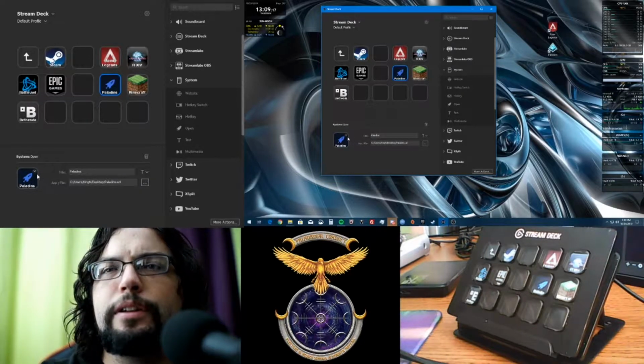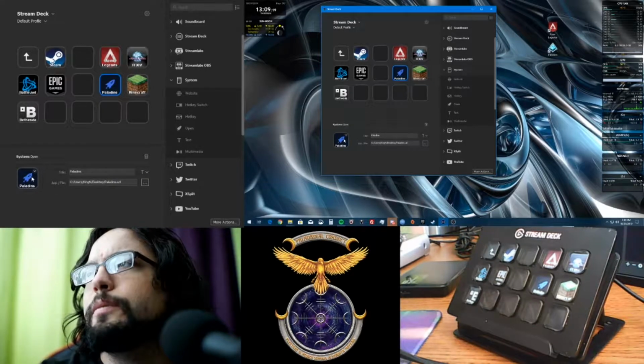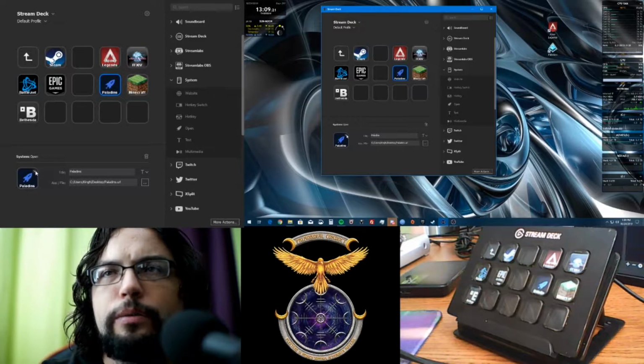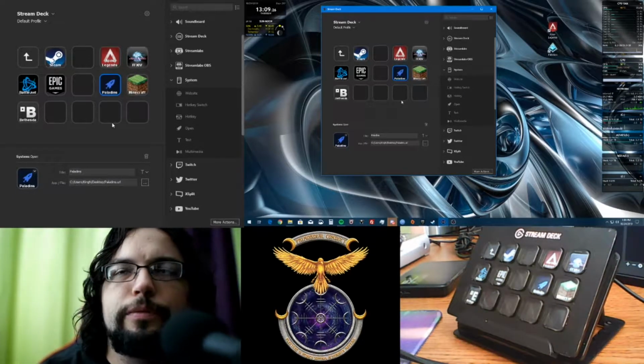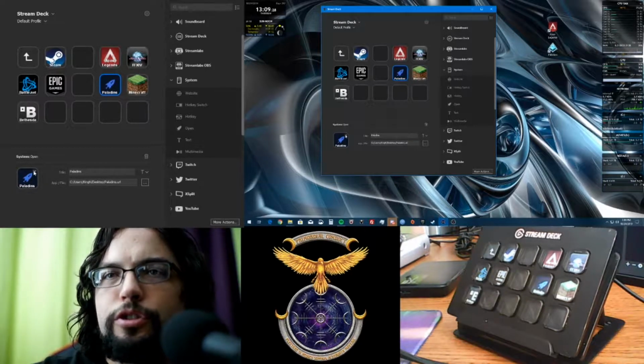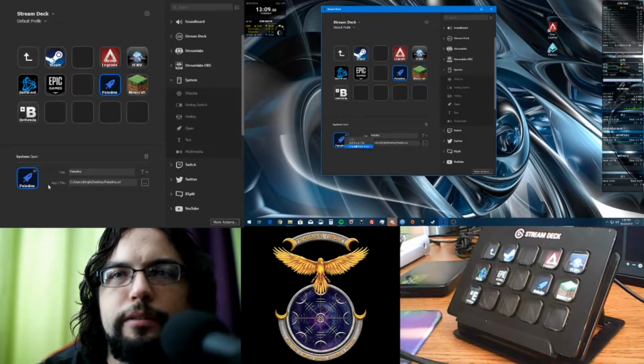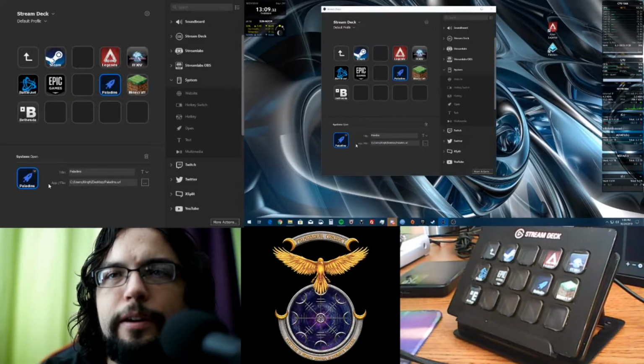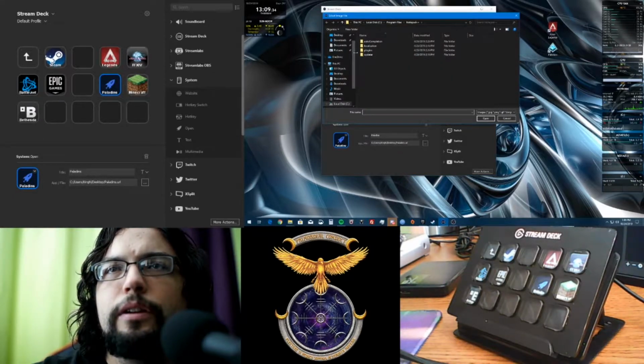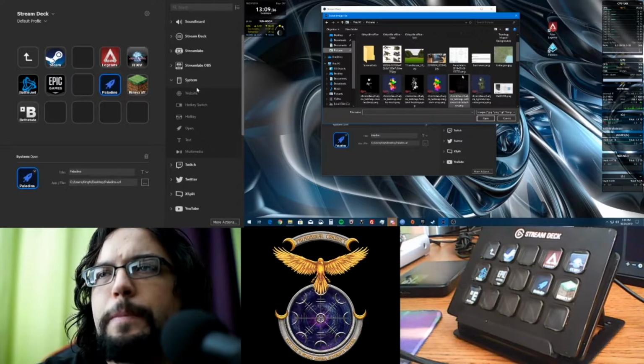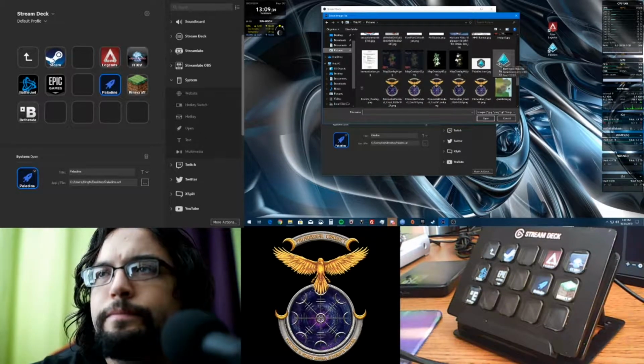What I do with that then is, on your settings page here, there's a little arrow. If you have Paladins selected, or whatever game that you're actually using from Steam selected, you just grab that little arrow, pull it down, set icon from file, and then you go to your pictures and grab the one that you like.